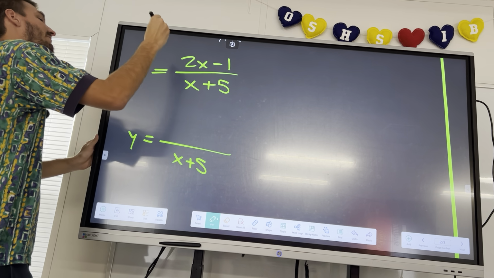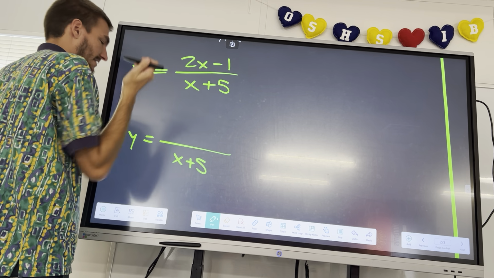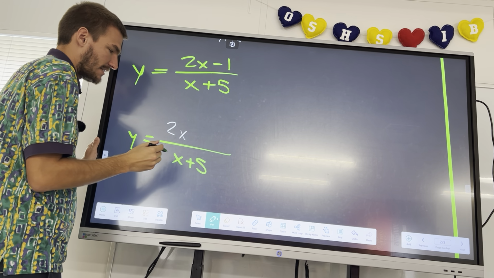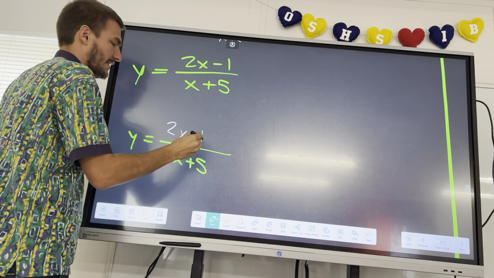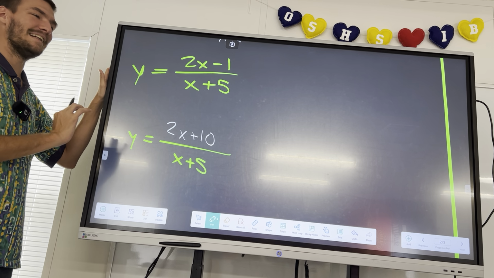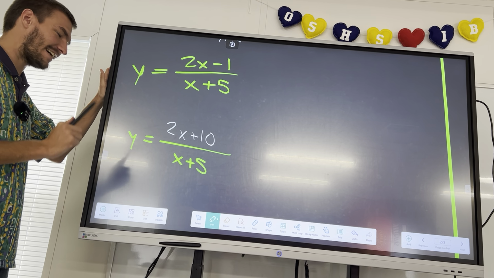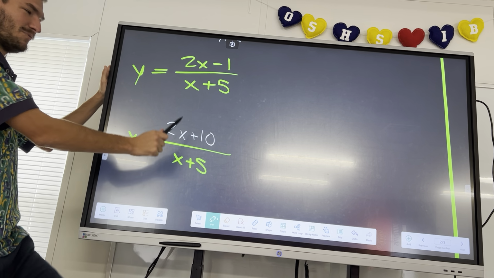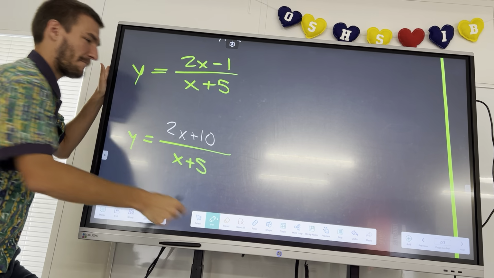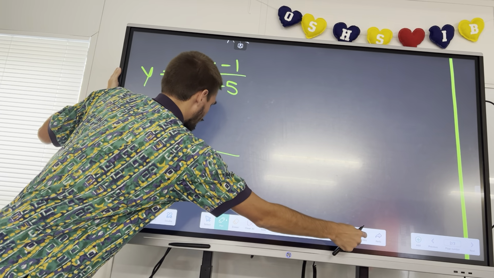So if I have two x's up in the numerator, then I'm going to need 2x plus 10. Is that a random number, or do you know where it came from? I mean, that's right, but I need a little bit of feedback here. I don't know if it's because it's a rainy day or because of the weekend or what. Do we know where this thing came from? Thumbs up? Okay. I appreciate your honesty.